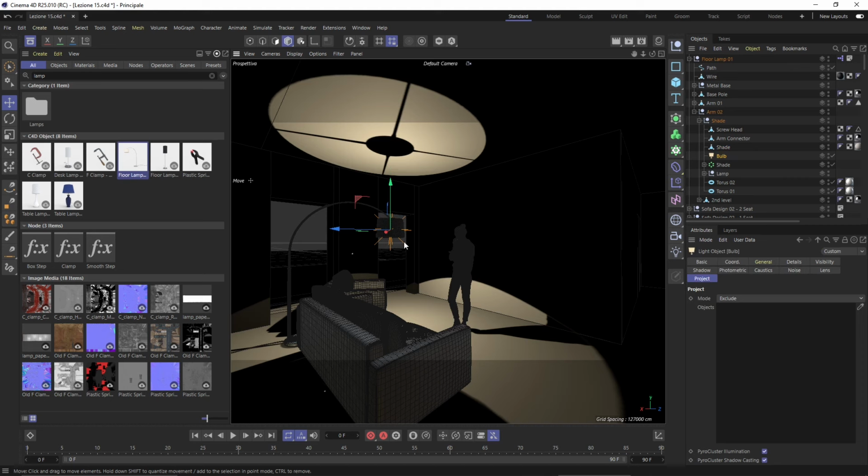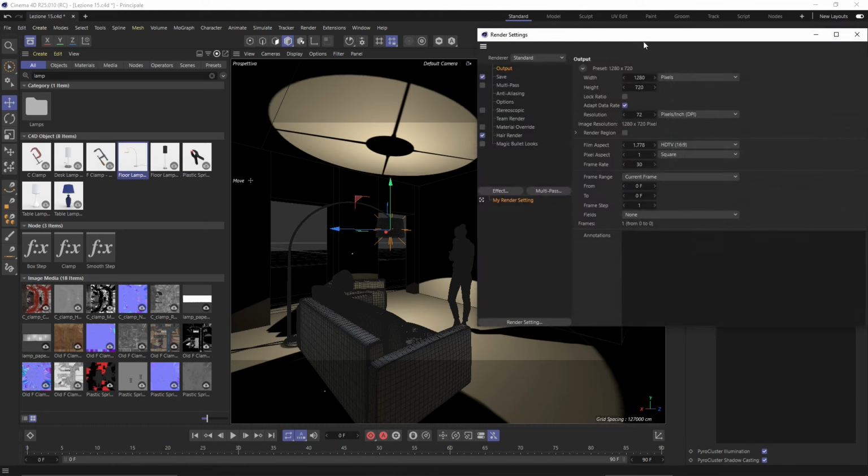Now also another important thing about lighting, and this is why we are starting with lights and then we will talk about materials, is that everything is about the light. So when you see a material, that material is actually responding to the light, otherwise you won't see anything. Now let's set up the global illumination.